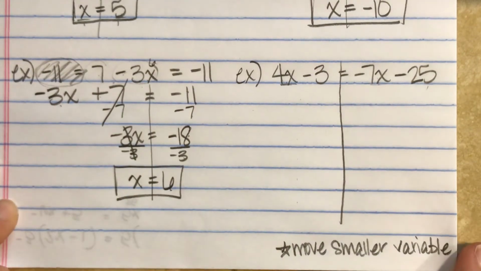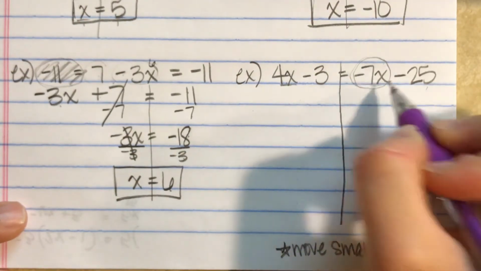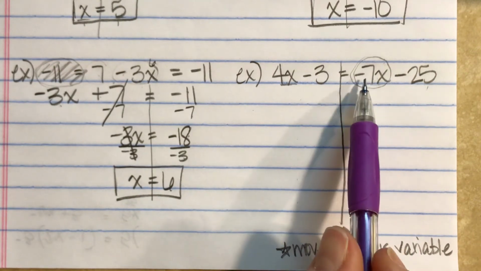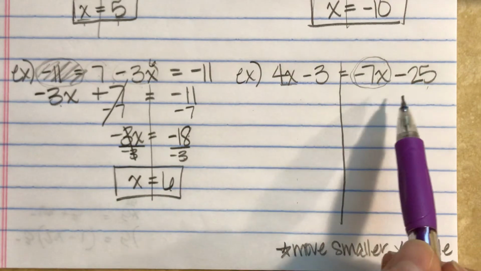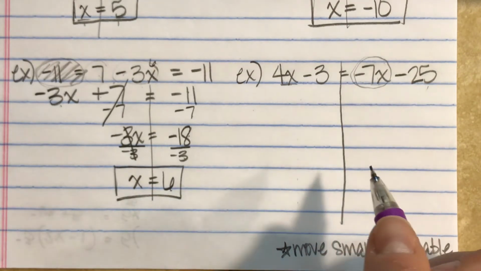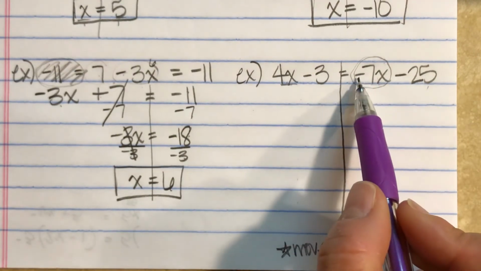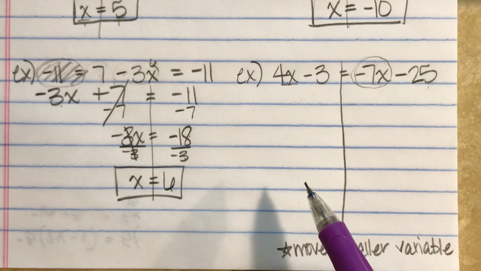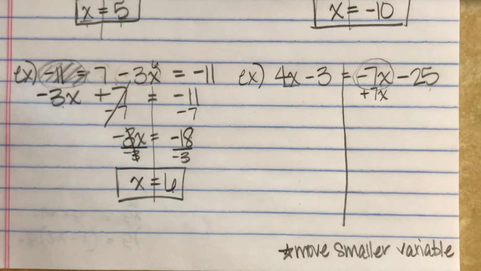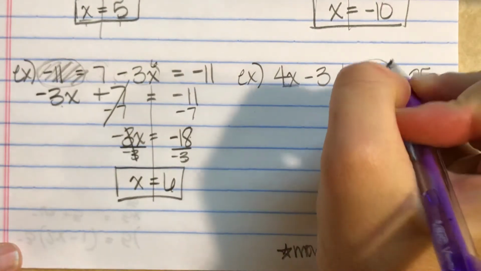So what's smaller, 4 or -7? I'm going to go with -7. So if I was just trying to get rid of -7, I would divide. But I'm trying to move the entire thing, so I'm actually going to add or subtract. That's why that's written under that step. So with addition or subtraction, how do you cancel out a -7x? Well, the inverse of a -7x is to add 7x, okay? You're going to do the entire 7x, that whole term. I want the x to go with it. It'll cancel out over here.